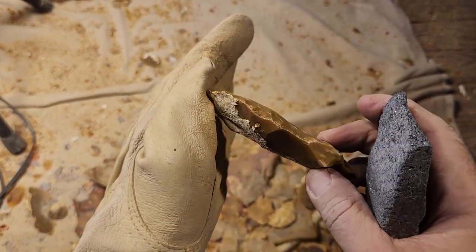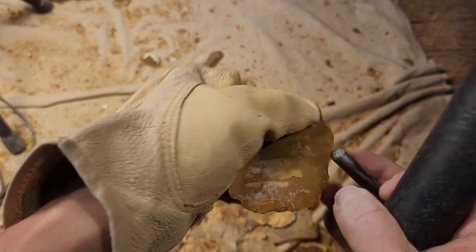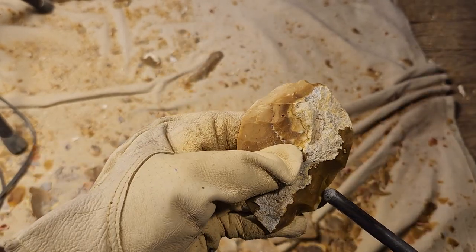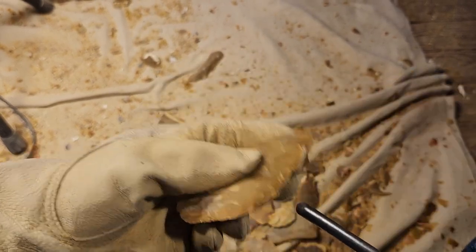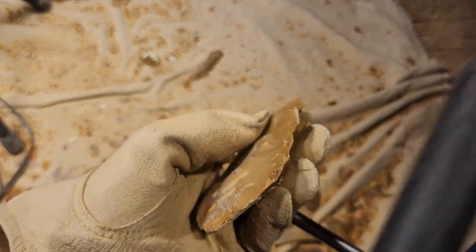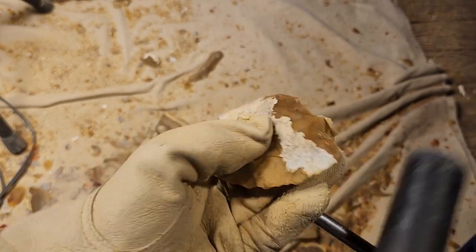I can pretend it's waterlogged. It should be easier, and then I'll net better. I'm going to pretend there's water in this. Should net better, because I saw water in some of it earlier. There's a little hole with water. So this stuff's got water in it. It should net easier. So let's pretend it's got some water in it.